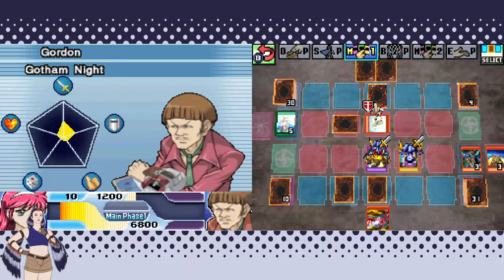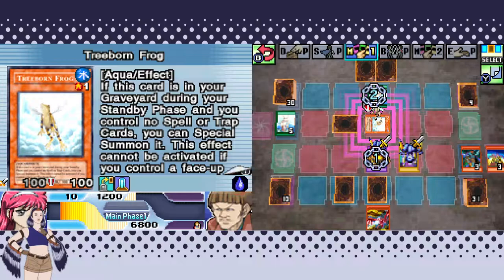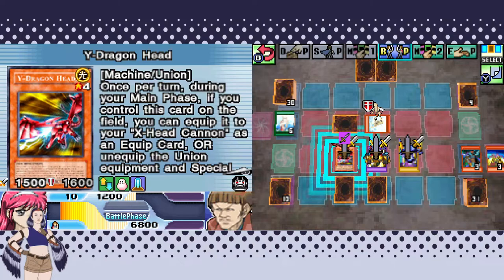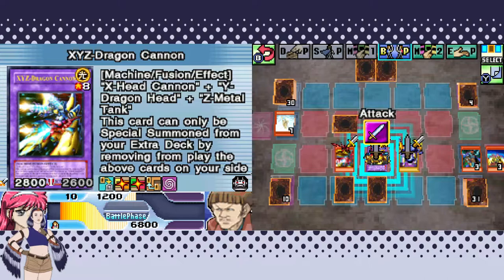Oh, it's Forbidden Chalice again. I wouldn't have done that if I was you, but okay. No? Wait, did you target Treeborn Frog? Okay, no, okay, I can understand that, actually. Like, if it's going to be destroyed anyway, you might as well. Right, okay, so why kills Treeborn? X, hopefully... Oh, I don't need to take the chance, I can just kill you with XYZ, and then X can kill him.